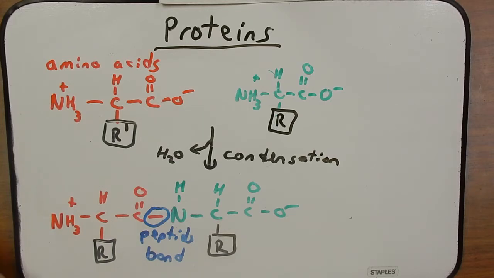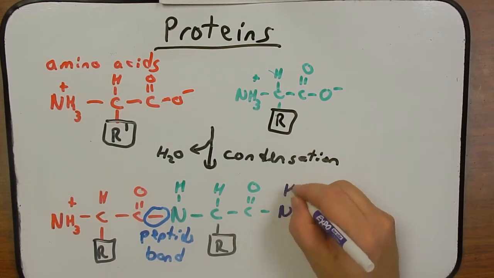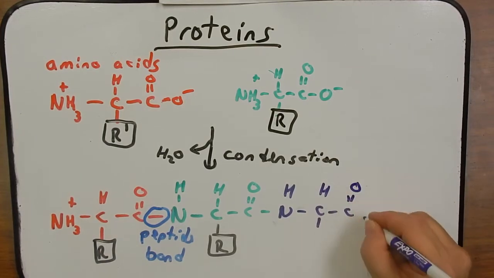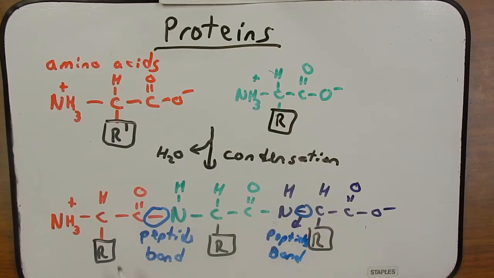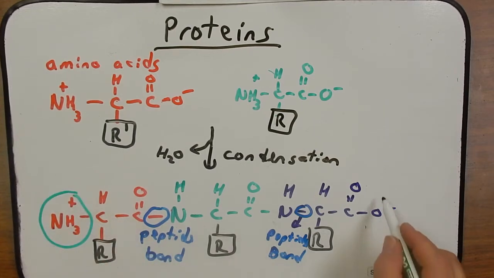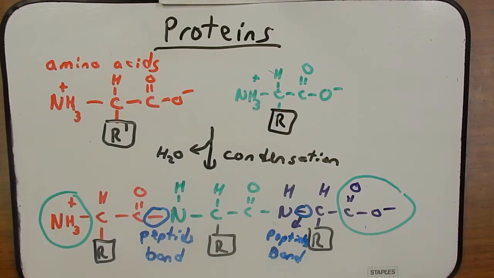As amino acids are added, they're always going to be added to this side here. So the next amino acid might come along here, like so, with this being the peptide bond. Again, we have 3 amino acids, so we have 2 peptide bonds. This protein will continue to grow until it reaches its very end. And we always write the final protein with the N terminus here on the left and the C terminus here on the right. So if you're ever given on a quiz or an exam a large protein, you should be able to identify the N terminus, the C terminus, the peptide bonds. Should be able to tell me how many amino acids are present and how many peptide bonds are present.